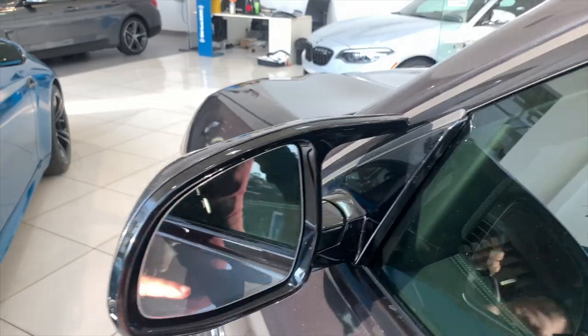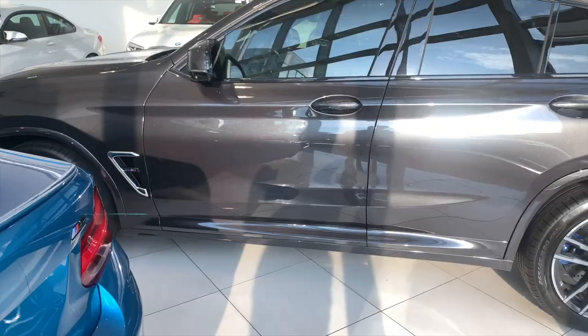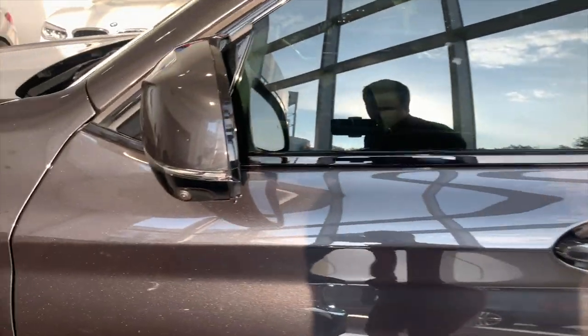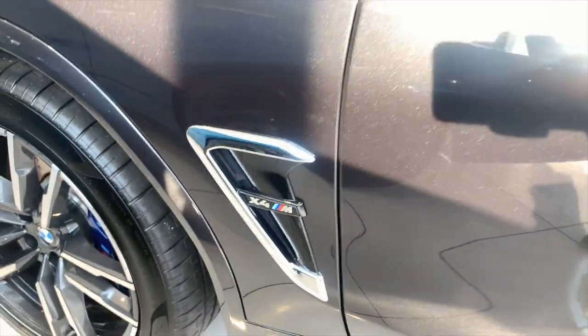When you're ready to close the trunk, just do a little foot wipe and it will comfort-access close for you, which is a pretty nice feature. The mirror caps give a super aggressive look — blind spot monitoring on the mirror as well. With the paint bouncing off it you can really see the sparkle, literally every different color of the rainbow.